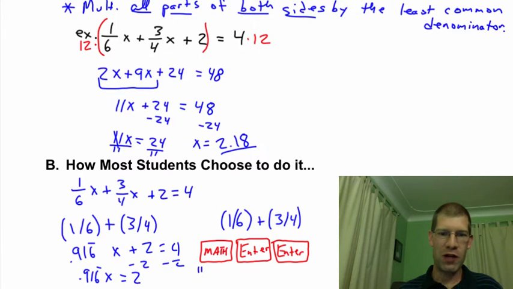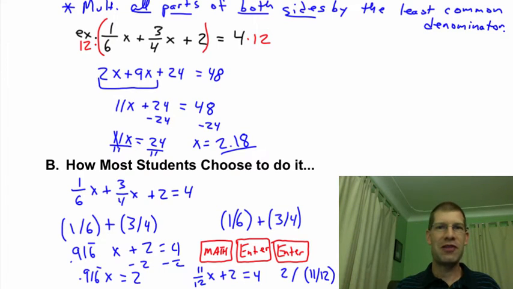So then if you wanted to, you could say you have 11/12 x plus 2 equals 4, subtract 2 from both sides, and then you end up doing 2 divided by, and it's always safest to do a fraction in parentheses. You could do 2 divided by parenthesis 11 divided by 12 parenthesis enter, and you should get this same exact 2.18 repeating because you kept it as a fraction. Okay, so that's one trick.